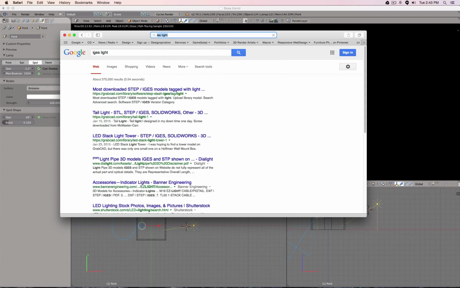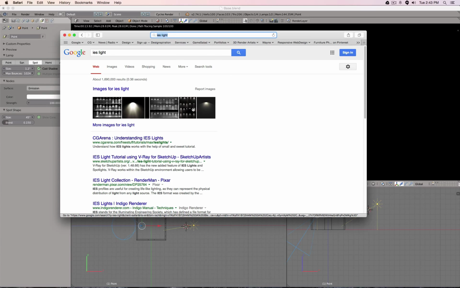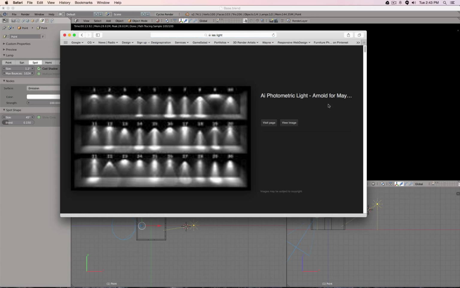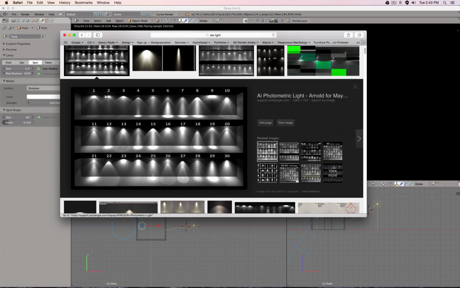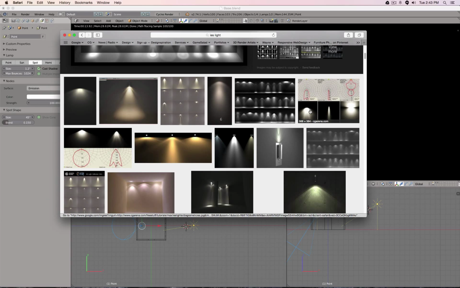Whoops. That was the wrong term. Here. There we see it. So here we see all the different light illumination patterns. So you can go to a light manufacturer and download that data and then include it inside your rendering.